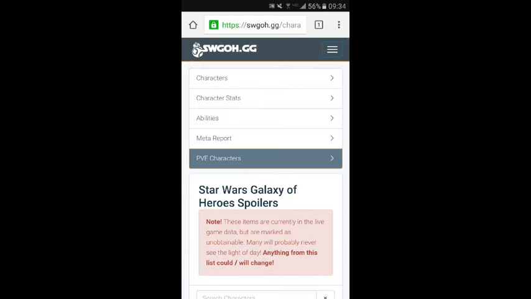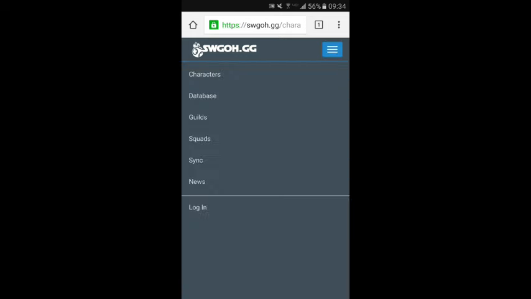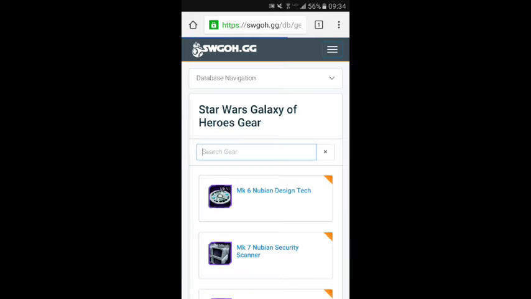So after you've done your character set, your character stats, abilities, the meta report or PvE, you can click on this top right menu. It's got 3 lines with a blue box around it. Click on that. And the section we were in was the top left characters section. The very next one's called database. Now, what's cool about this is a whole other section of this website. It's like an onion. There's so many layers to this website. It's amazing, but it's extremely interactive and easy to use.